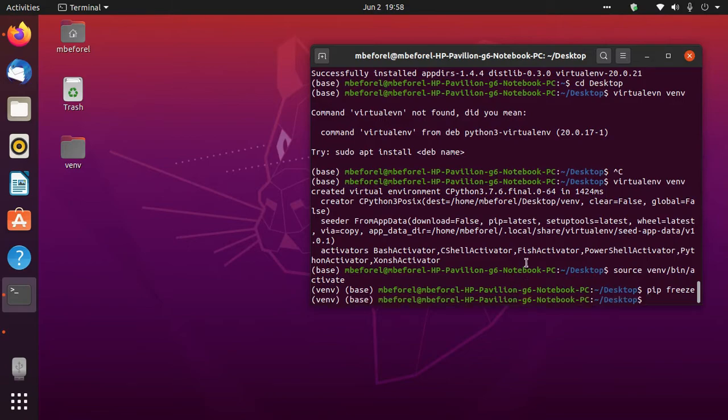Yes, it is not showing any library to me. Now if I install numpy, pandas or any package here by pip, it will remember what packages I have installed. It will keep them separated from the base of Anaconda and I don't have to search again and again. It will not mess up with the packages which are already installed in the base. So this is the actual importance of having a virtual environment.